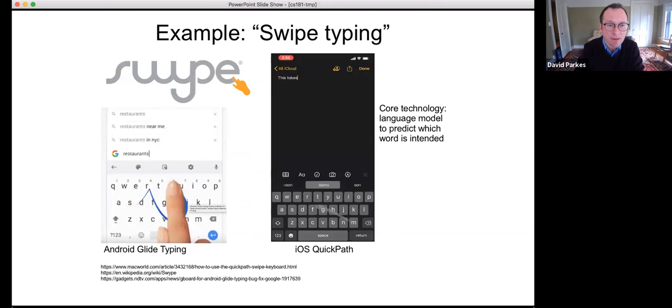And a nice example of this that we're all familiar with today, but we probably don't know that it's called QuickPath on iOS or glide typing on Android, is this nice UX feature where you slide your fingers around the interface, and it's using a language model behind the scenes. So it's not just looking mechanically at the digits and the letters that you drag your finger over. It's understanding the word that it thinks you're trying to type out or swipe out in the context of the sentence that you've described so far. So it's this classification problem. There's a set of target labels where the labels are words.